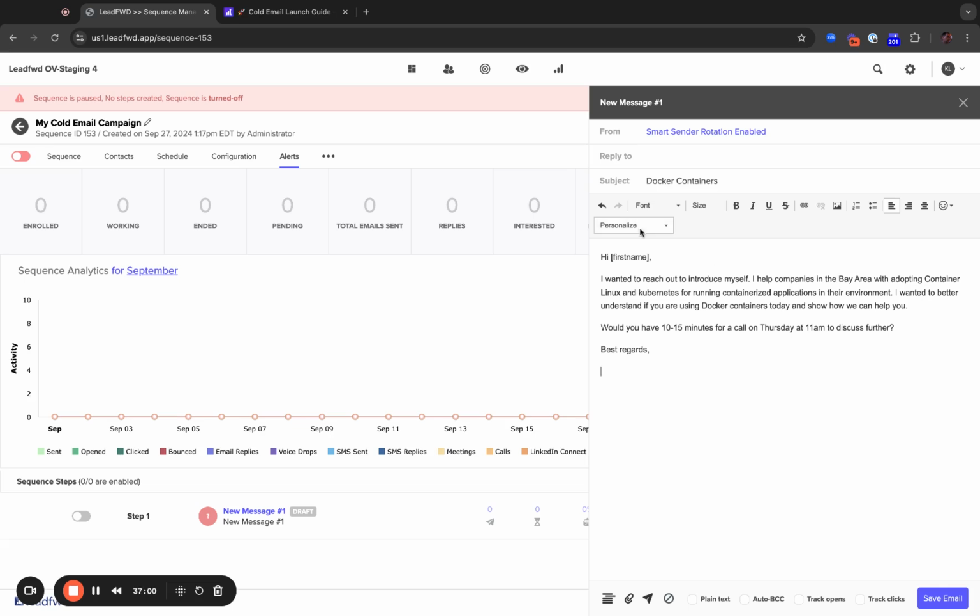So we want to rely on our sender signature that was set up within our mailbox settings for each mailbox. And that's pretty simple to do. Just go select sender signature. And then this is going to be automatically filled with the signature for Bugs Bunny, for example, at Acme would appear here. So this will automatically pull in for every single message sent based on whomever the mailbox sending is.